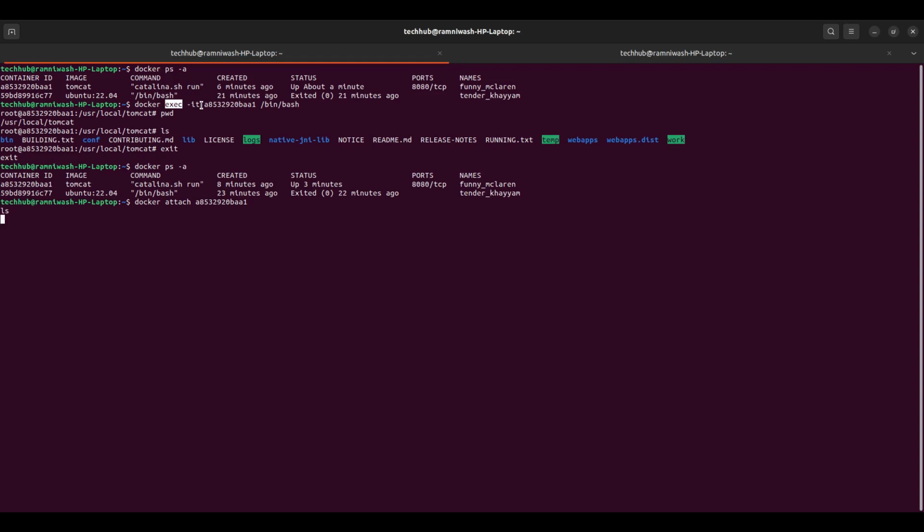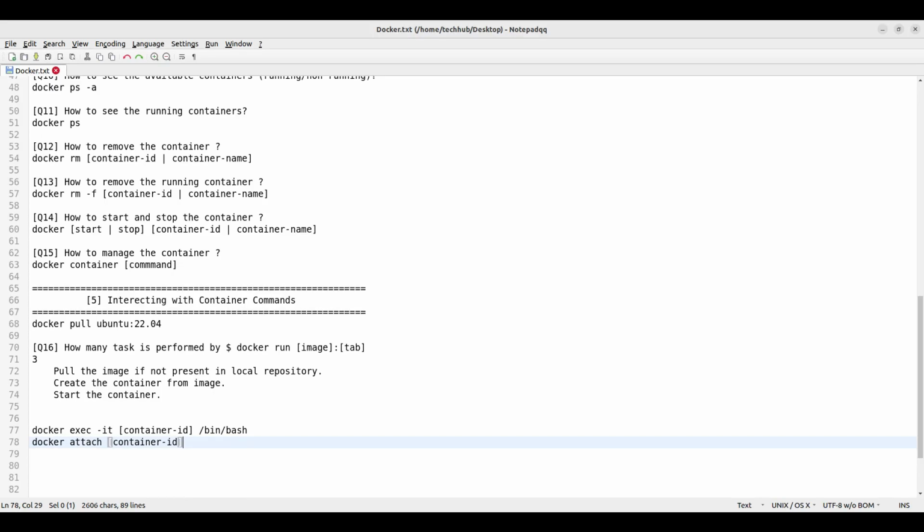You can do that with the help of the exec command, interactive mode, bin bash. Attach has a different use, we will see that later. We will see both.